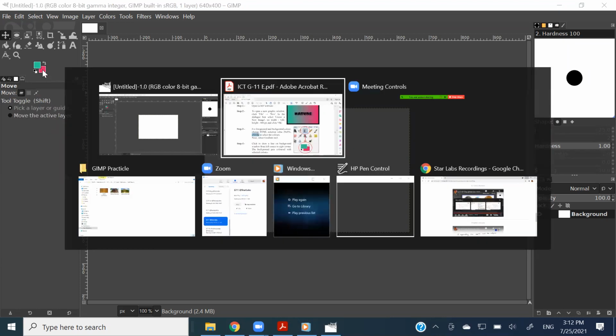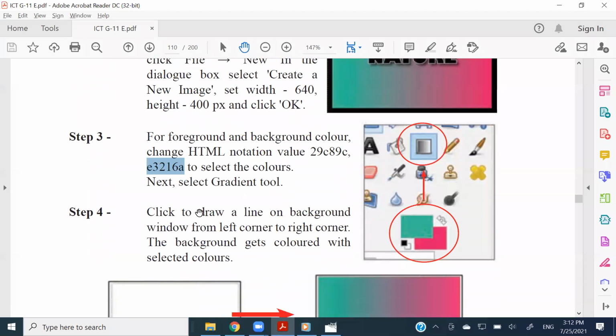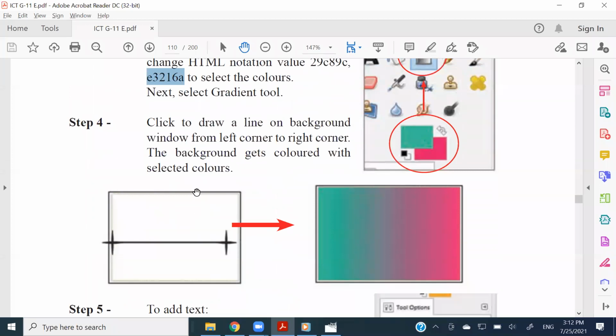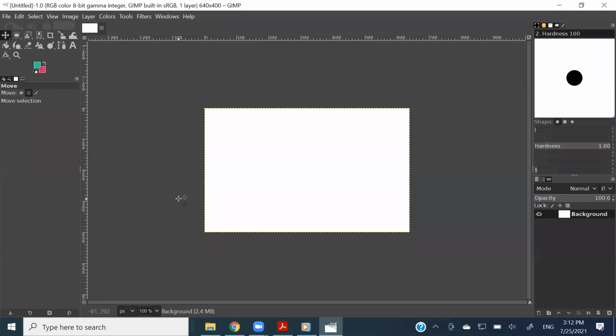So now they are telling us to take the gradient tool, right? And they are telling us how to apply the gradient tool. So it's like click to draw a line, like you have to drag it, right? So what we are doing is we are selecting the gradient tool.